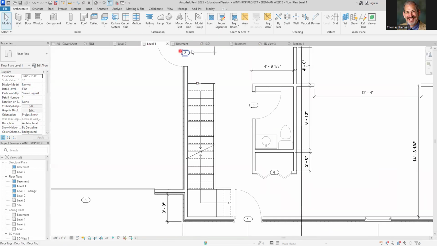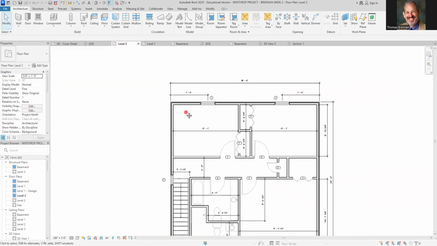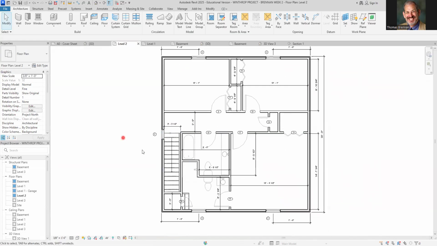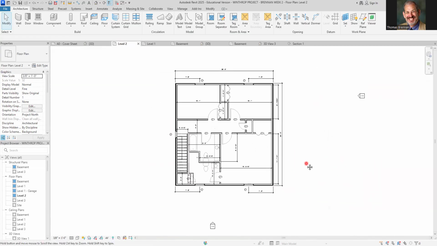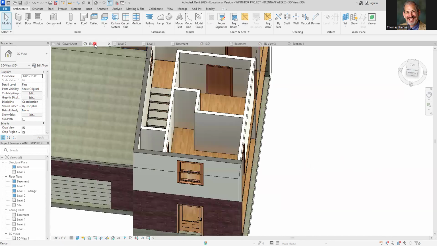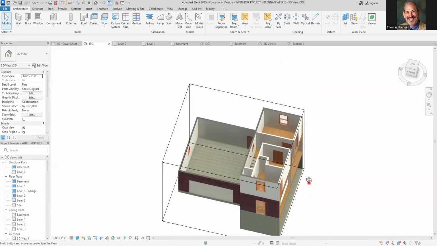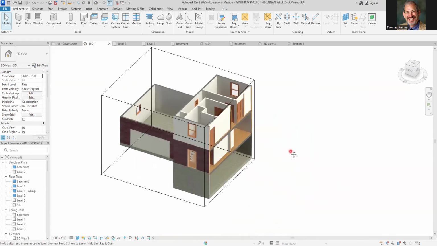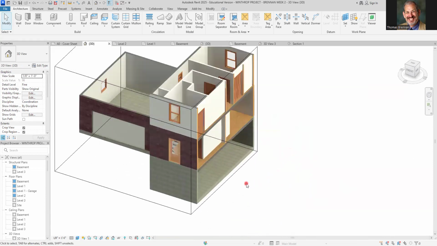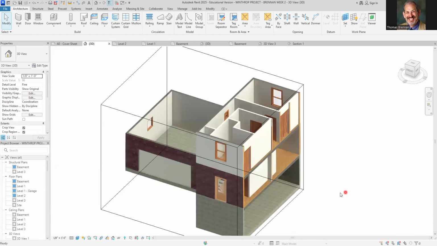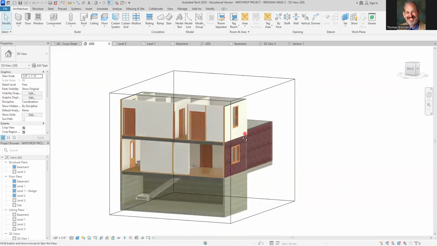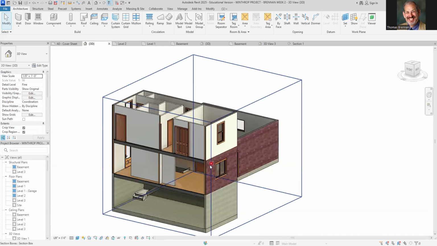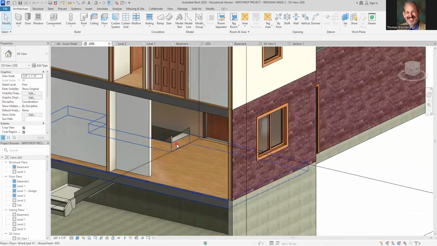Let's verify that we have that. Now, to see your stairs and make sure you have them, go to your 3D view, which is out here. We talked about this. Go to your 3D view and go to your section box. When you make the section box, just click and drag it so it looks like mine. Then take a look at the floor, and you should see that there's now a hole in the floor, letting your stairs up. That's what you want to verify before we go any further.